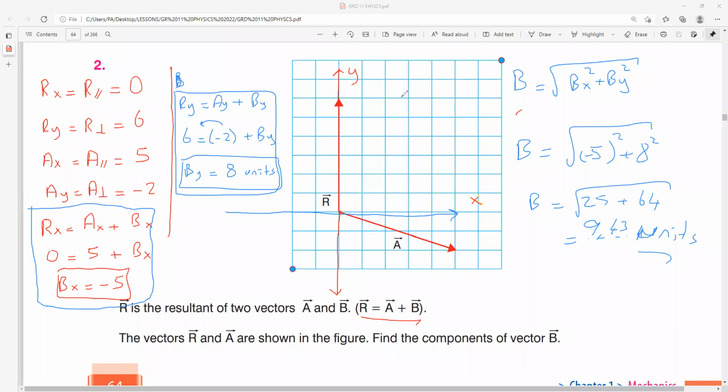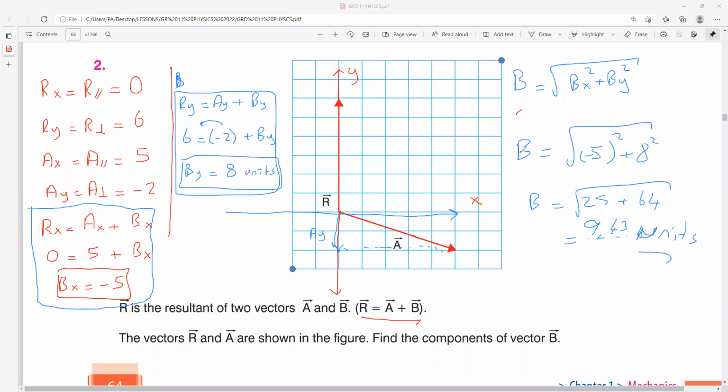Why is AY negative 2? AY, yeah, AY is negative because it is going down, people. This is AY. When you come from the head of A, just come this side, and then you see this is AY. As you see, it is going down. Because of that, it is negative. All right. Direction, okay, direction is coming down. Direction is northwest. Yes, you are right.